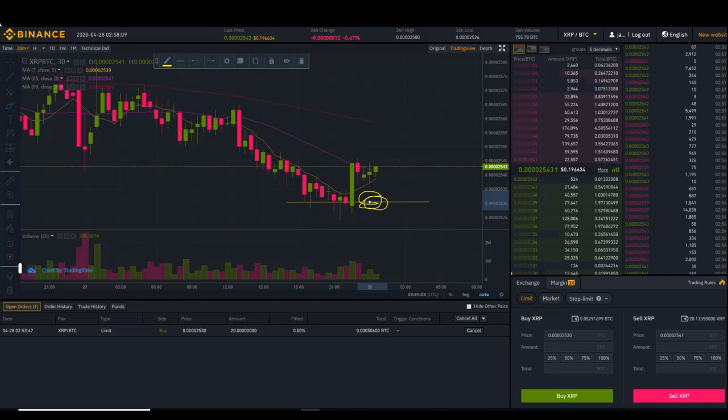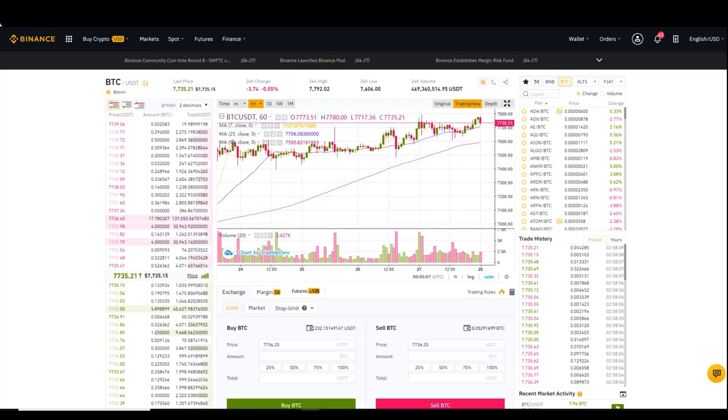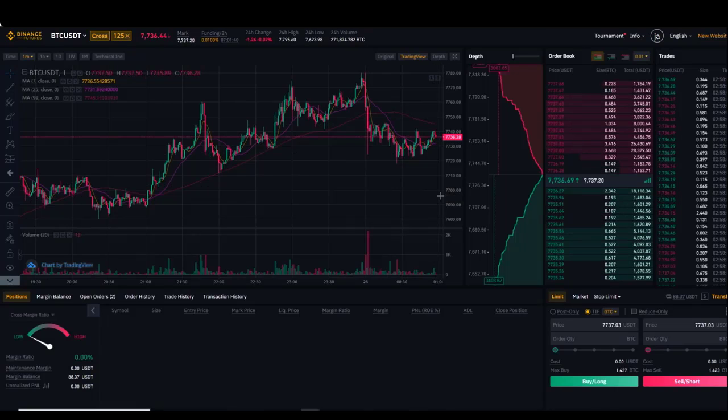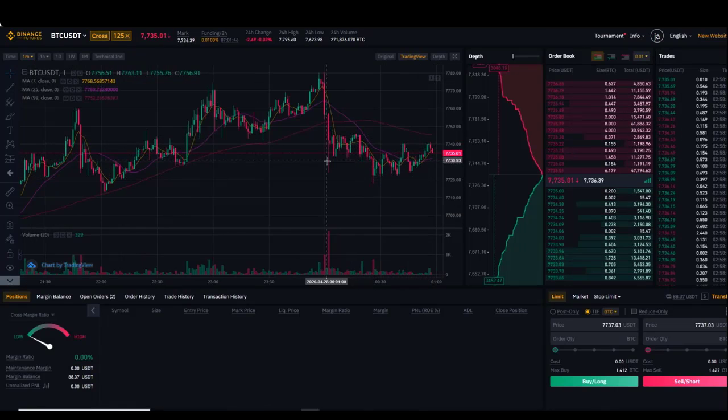But futures mean that you're really going all in, and if you're wrong with your prediction, if the market is going up when you shorted, you're losing money. If the market is going down when you longed, it means you're losing money.